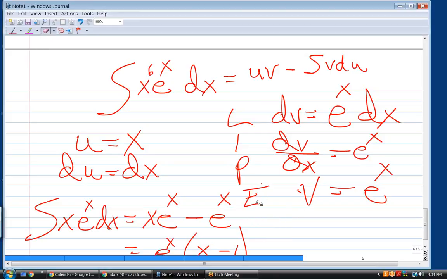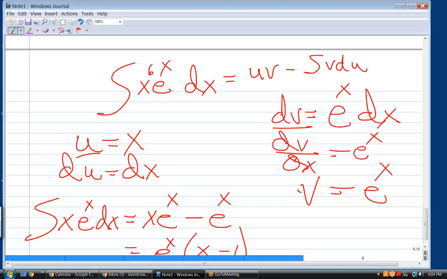They may have spent very little time on it in class, but that probably means you're just getting started. Because this is harder to understand than U-substitution. I mean, how often do you take an expression like this and break it up into a u and a dv? That's just something we've never done before. So it's definitely a methodology that you need to memorize and then just go with it.